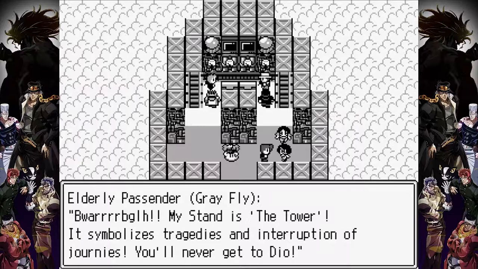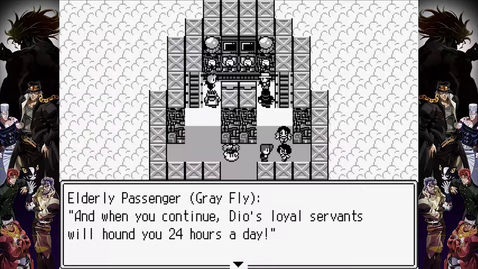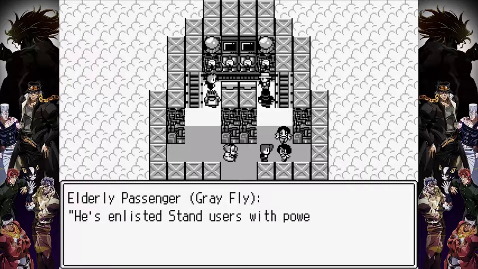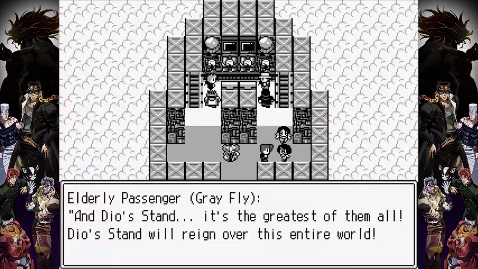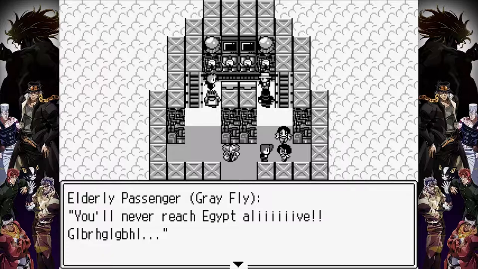Even if you manage to survive the crash, you'll be thousands of miles from Egypt. And when you continue, Dio's loyal servants will hound you 24 hours a day. He's enlisted stand users with powers beyond your wildest imaginations. And Dio's stand, it's the greatest of them all! Dio's stand will reign over this entire world, hence its name. You'll never reach Egypt alive!